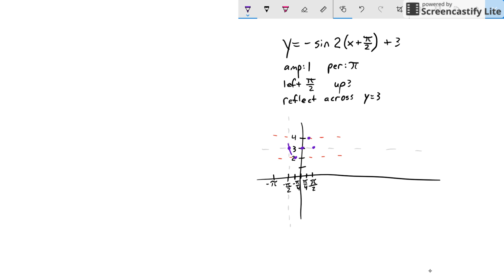Connect the dots. Pass through the left and right most points, and with an arrow, since they're at the midline, I don't have to bounce back down. I continue on up. Just make sure it doesn't go up past the max or down below the min. And there's that graph as well. Now you should be ready to do some of these on your own.